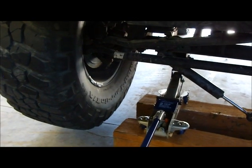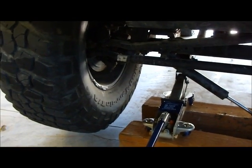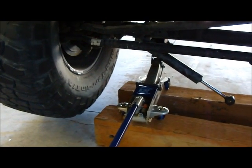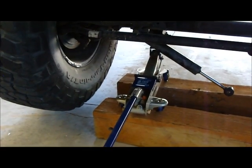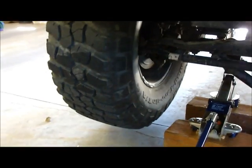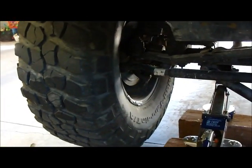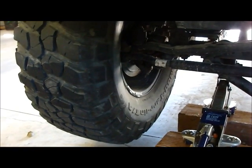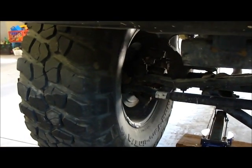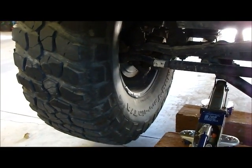Alright, what I did is I set the emergency brake, put the transmission in park, and I've used a floor jack that's not quite tall enough, so I have railroad ties to help me out, to jack the passenger front tire up off of the ground a few inches so that we can examine the front passenger side ball joints, both the lower and the upper ball joints, to see if they're worn or if they have excess play.